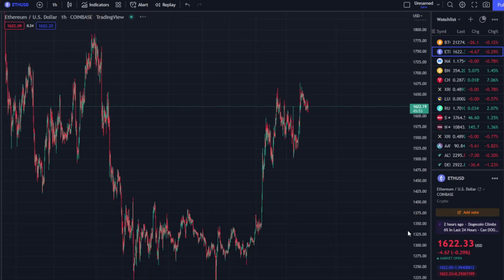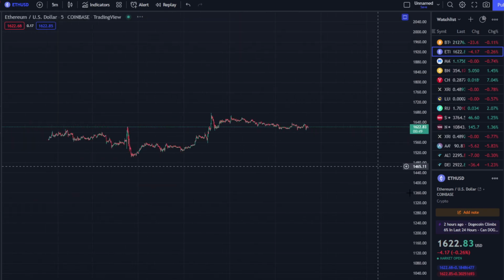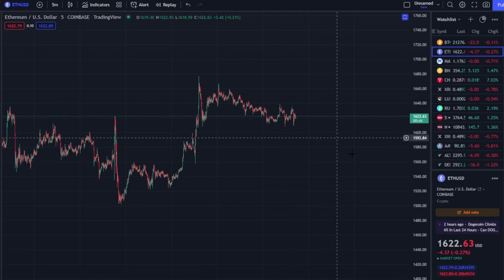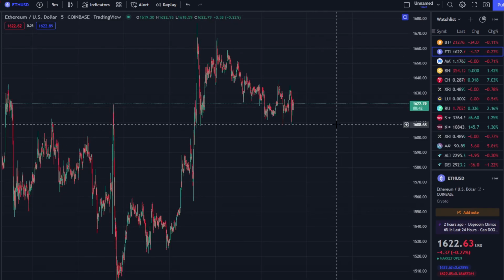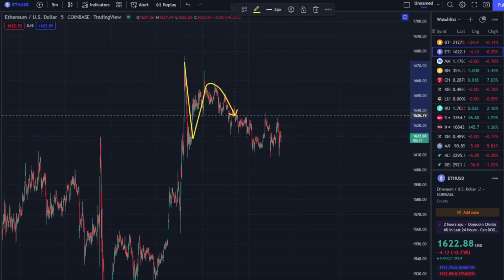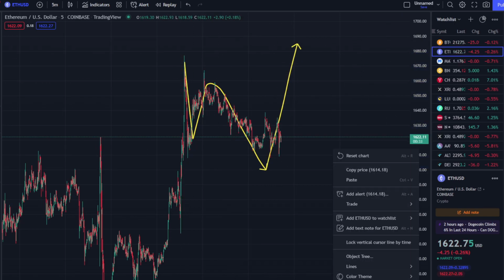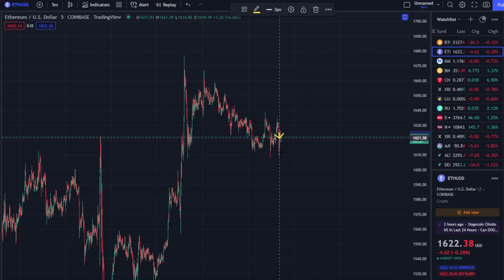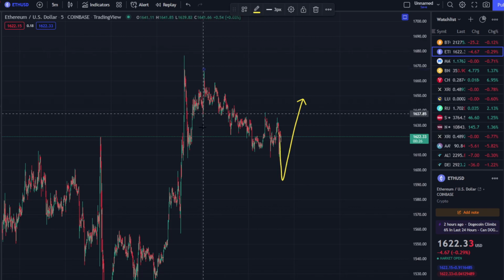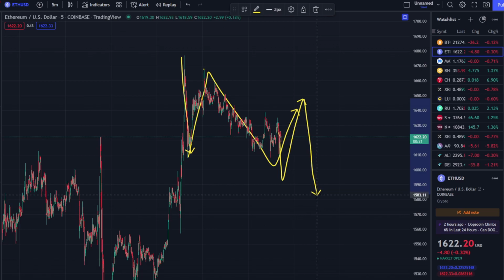And for Ethereum, if I zoom in the smaller time frame, this could be, actually, if we broke the bottom, maybe we didn't. Let's see, I think we did not, but this actually could be some sort of a 3-wave correction to come and retest the top also. But this also can be just some sort of a bigger correction that will slowly come down, come up again, and make us a running flat for that impulse down, and give us another impulse down.